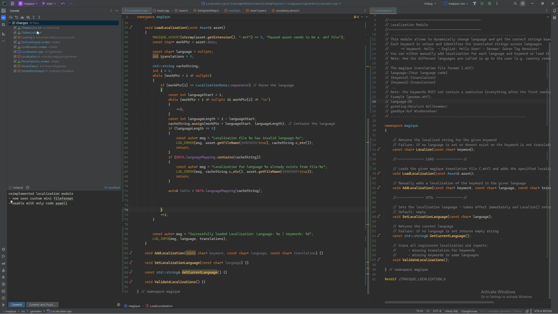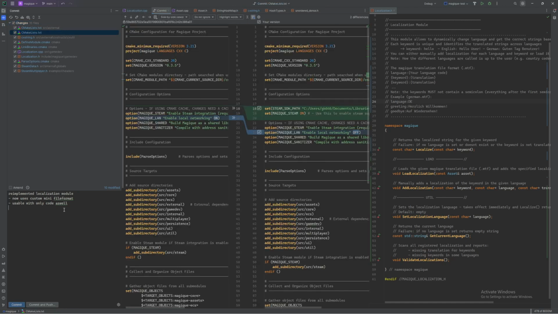Oh yeah, and I also did some work on CMake. Improved scripts. Added more creation printouts. Normalized. Standardized.